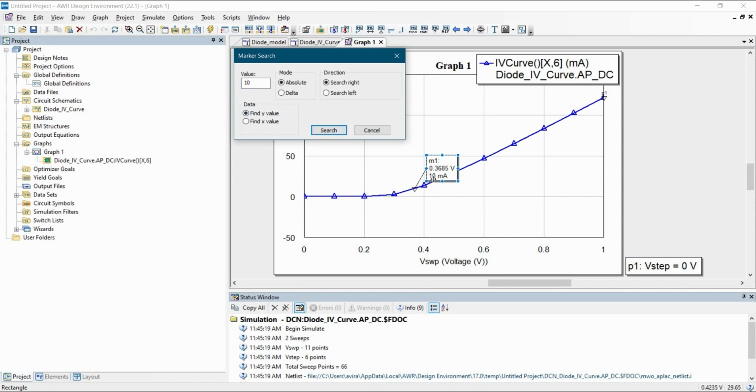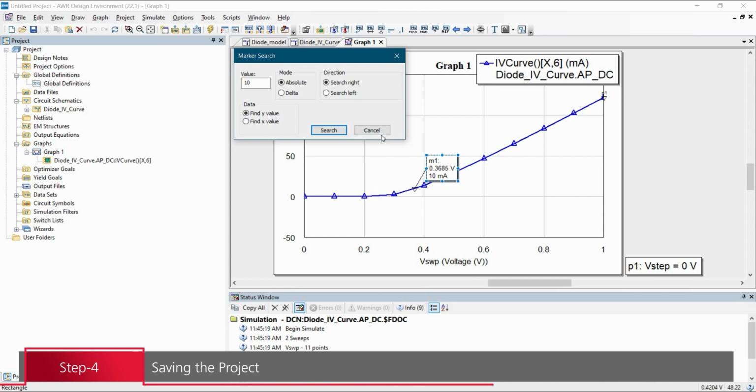So as you can see, at 10 milliamp, the value is 0.3685 volt, which is again close to the typical value given on the data sheet. All right. So we have modeled the BAT15 diode, which acts like a real diode. Now in the next tutorial, we are going to use these diodes in single diode mixers, and we'll see the simulation results of that mixer.